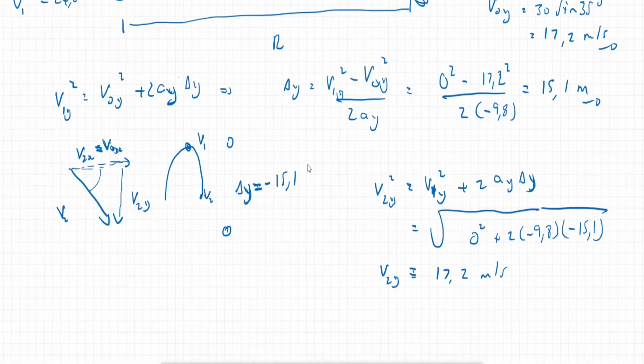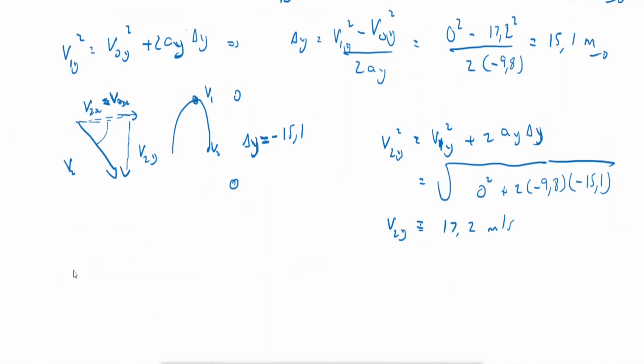I already know what is my velocity vx. So I know that my velocity v2 is going to be given by v2x plus v2y. But I know that my v2x is going to be the same as my v0x because it's constant. And then this is going to be v2y, which I just calculated now. All right, so when I substitute this one, then my v2 basically becomes 24.6 in the x direction plus 17.2 in the y direction.